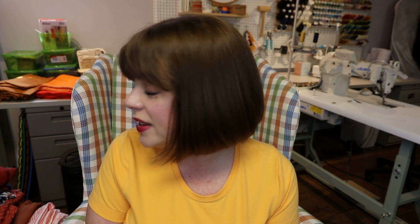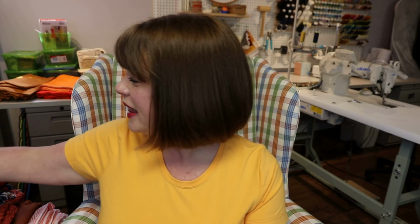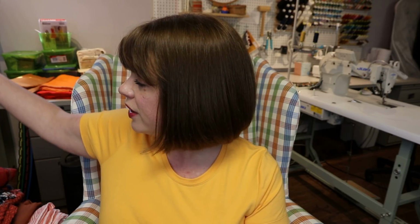So this is all the stuff that is living on the couch and outside my cutting table right now, waiting to be gotten to. My queue. This is my sewing queue right now. And I have a feeling I'll probably hit most of this in April. So let's get started.